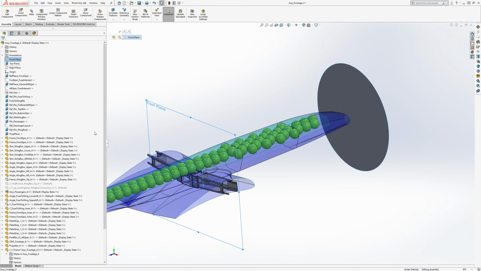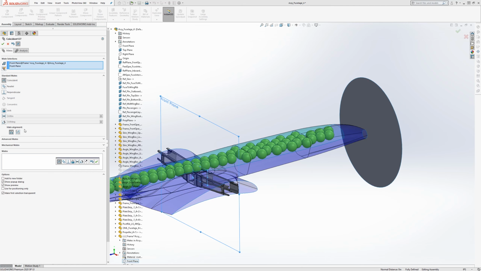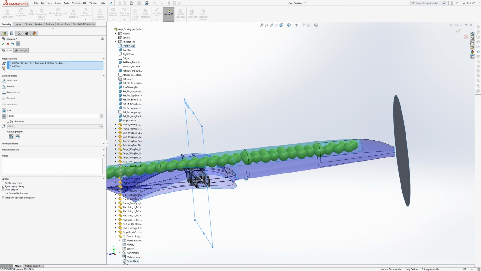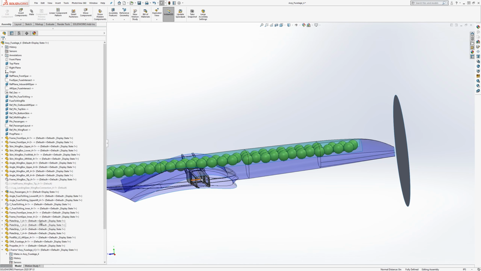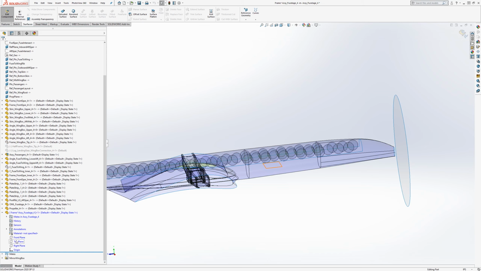You wouldn't actually use a distance mate, you'd probably have a layout, but I mean, for now, let's just put one in. For instance, right here. Then we could edit it.